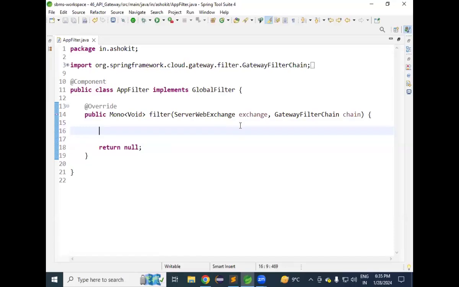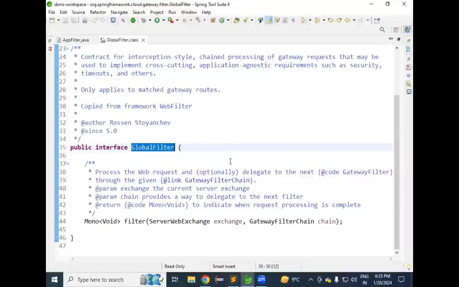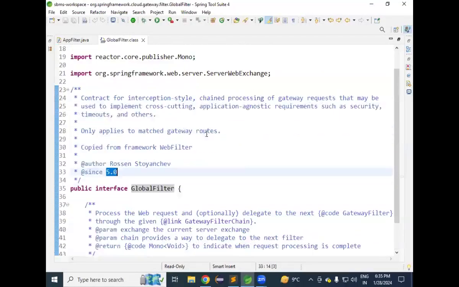Now, can you check what is the method we are overriding from the GlobalFilter? First, let's go to GlobalFilter. From which version is it available? Since 5.0. Can you read this one?